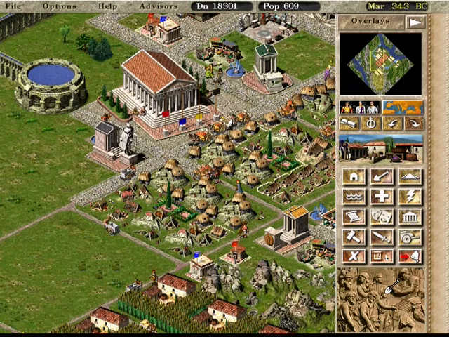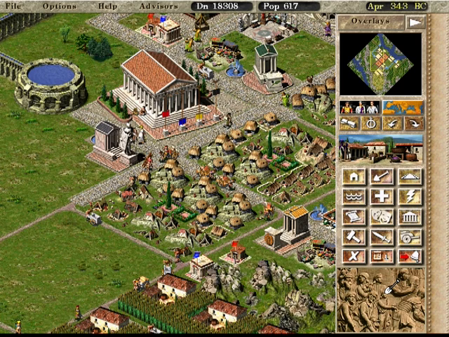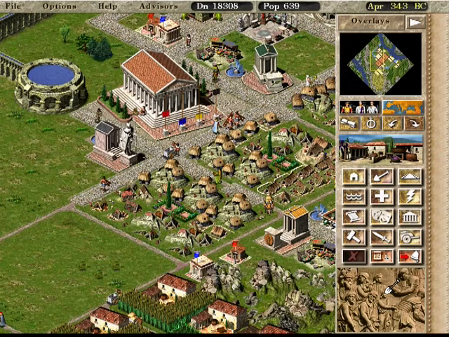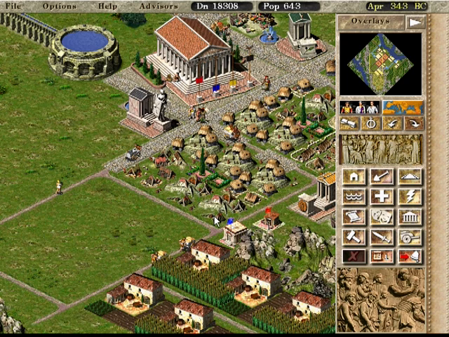Let's see what this says. Okay, this doesn't have access to water. This needs a supply of food. Okay. We're going to put up another market. And we will see what happens.